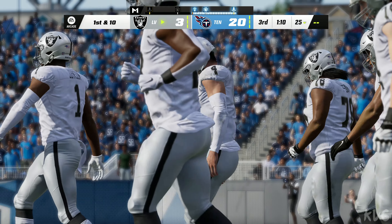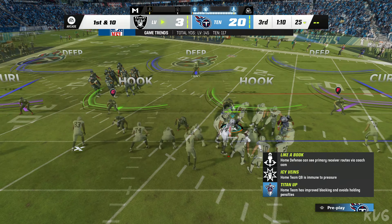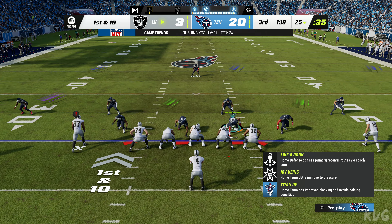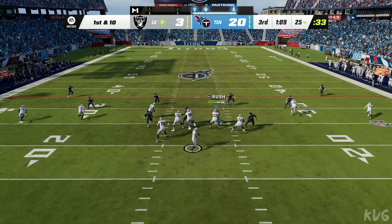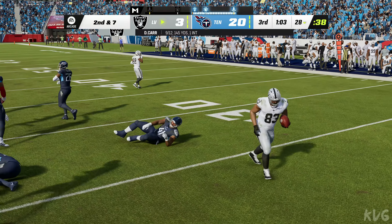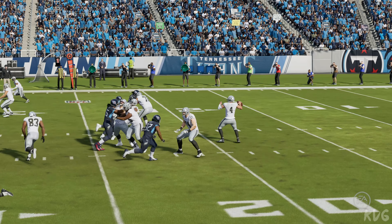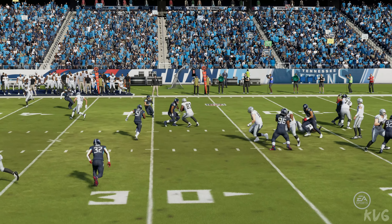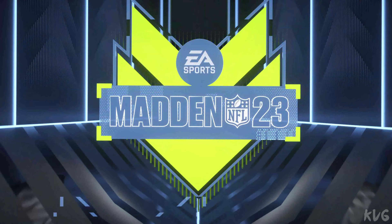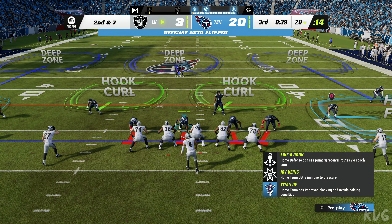Not willing to risk another fumble, he'll sit on this one — touchback. This offense is back out and set to go. They've reached a do-or-die point in this game; if they're going to pull off a comeback it has to start right here right now. They've got to move the ball and move it fast, while saving enough time to get two more possessions. Just three yards on the completion, second and seven from the 28.